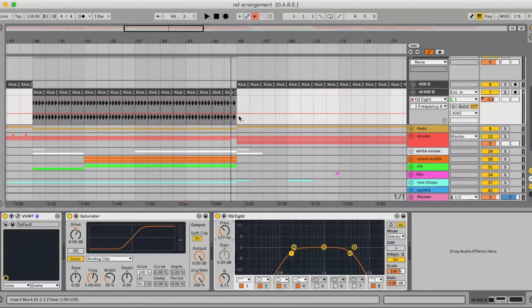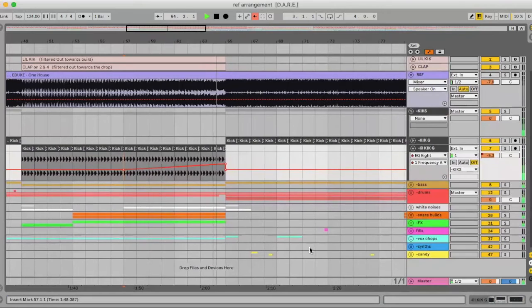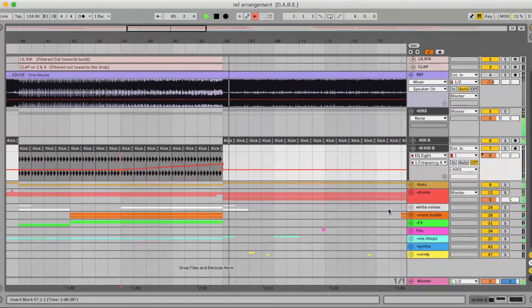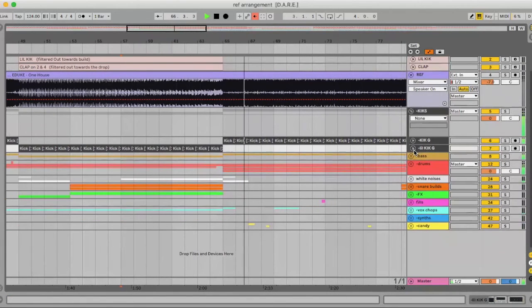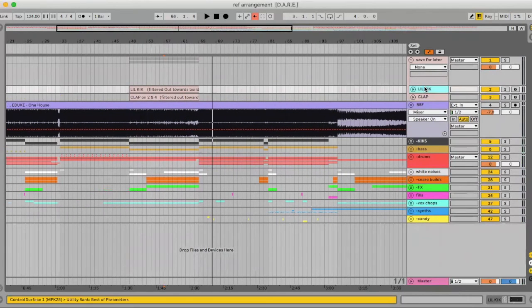And then take out some low end. The little kick is done.